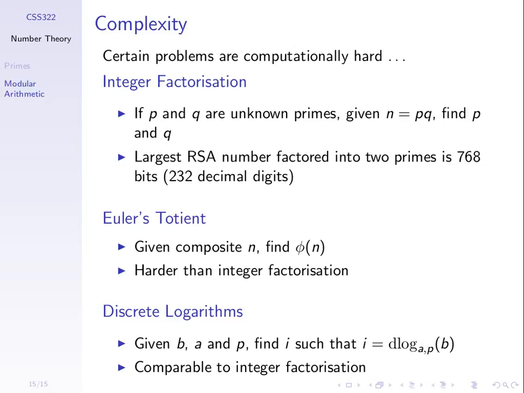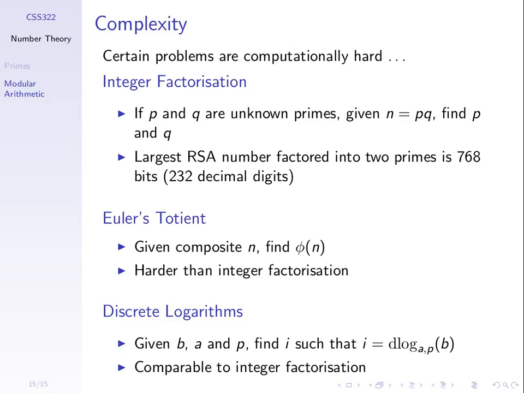And the three problems are, first, factoring a large number n into its two primes. That is, if we know that n equals the multiplication of two different primes, p and q, so if we know n and are trying to find p and q, then if those values are large enough, we will not be able to find p and q. That's the problem here. Factoring a large number into its two primes is considered computationally hard.